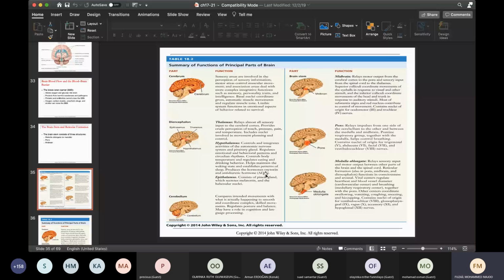Oxytocin kicks in. So in women, for example, when you're having a baby, your body produces oxytocin. It helps reduce pain. But in addition to that, the other thing that oxytocin does is that it makes you fall in love. So this is the love hormone. Think of it like that.